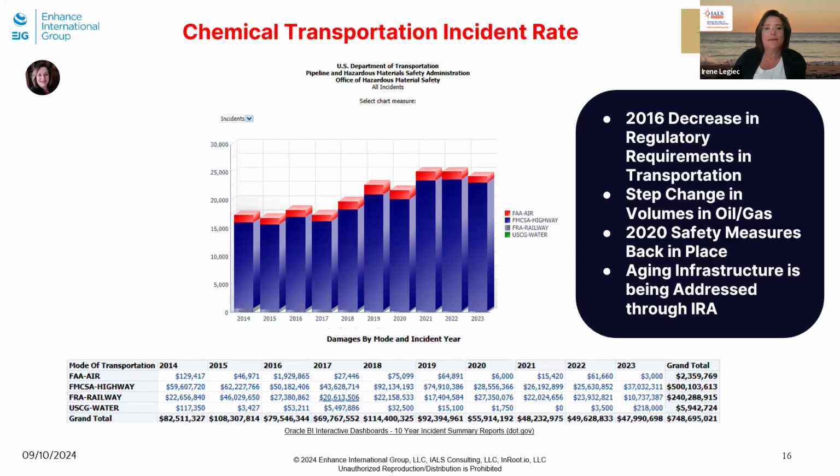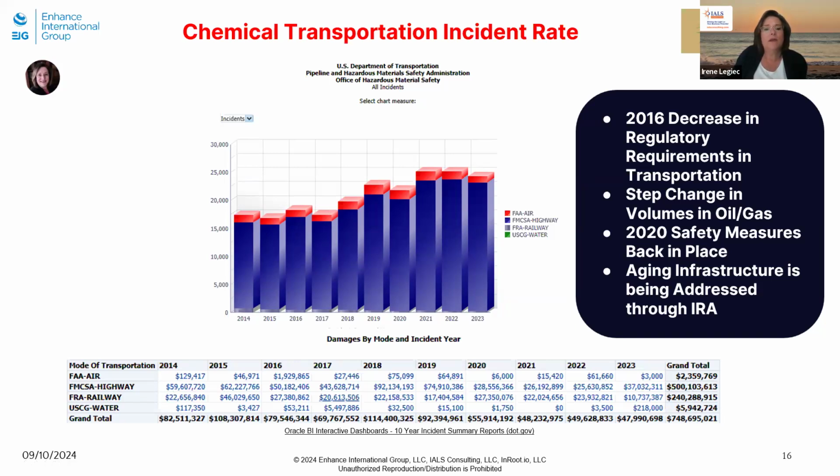Okay, so this just gives you an idea. I talked a little bit about the chemical manufacturing sites. Well, this is just the transportation sites. How are we getting our products from point A to point B? And you'll see that even through the years, you think it's getting better, but there has been an increase in the incident rate throughout the years. And you can see the impact in the little table there in terms of the mode of transportation, what the grand total is. Highways, it's $500 million impact. Railways, 240. So it is a pretty significant impact just over the last 10 years in terms of the financial impact to the United States.